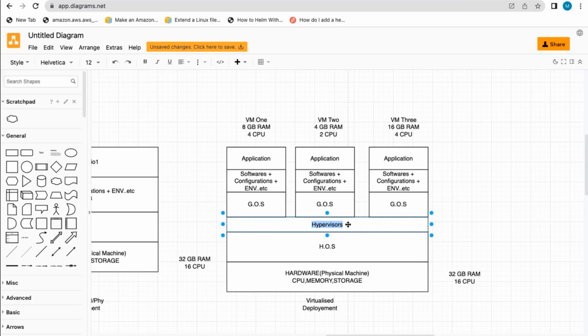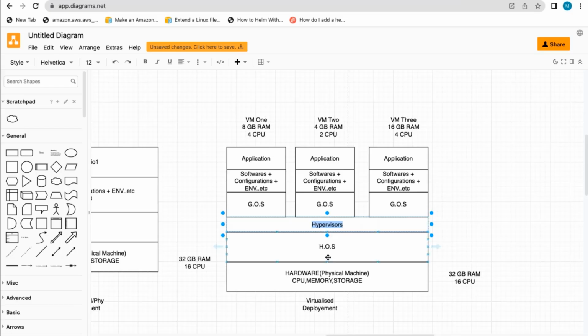Examples for type 1 hypervisors, as I already told: Citrix Xen, VMware ESXi, Dell servers, like that. We call that a type 1 hypervisor. What is the advantage with a type 1 hypervisor?